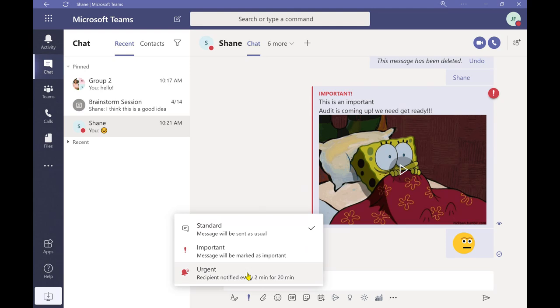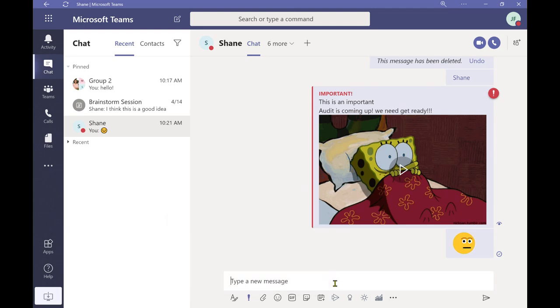But going back to the delivery options, here's where we're also able to send messages as urgent. I would use this with caution because, to start off with, this may not be available. But if it is available, use with caution, as you can see, because it can notify the person every 2 minutes for 20 minutes. And if that person does not acknowledge the message, an email will be sent as well. A way for the person to get rid of that urgent message, if somebody were to accidentally send it, is to just acknowledge the message, and then from there, it will stop.